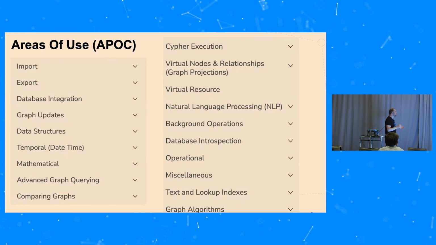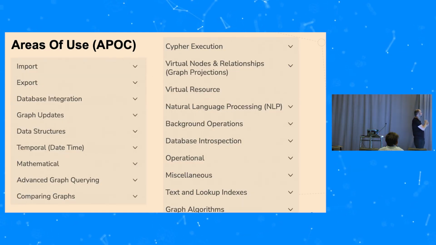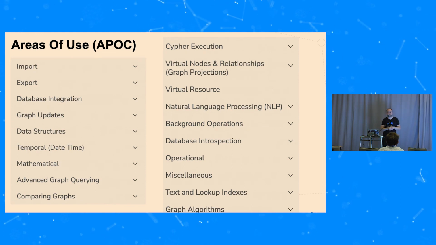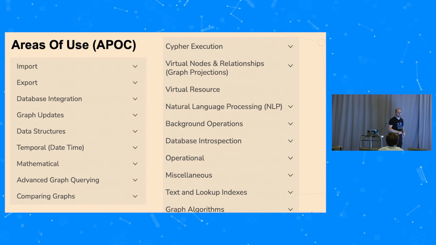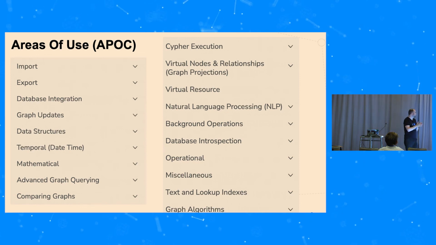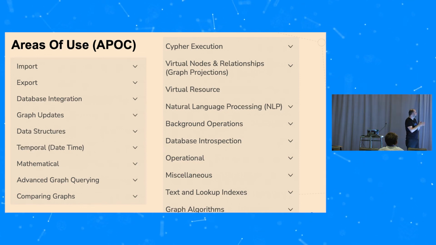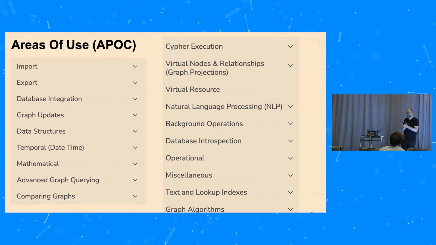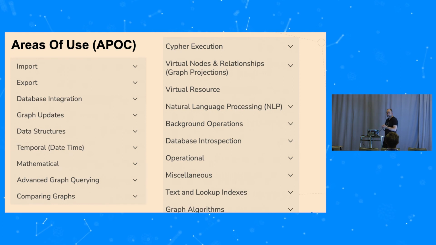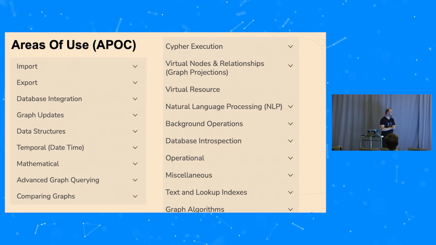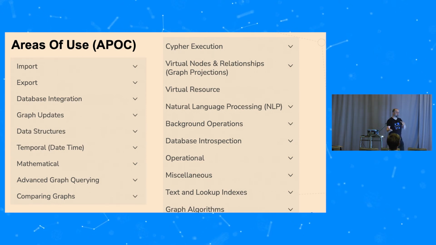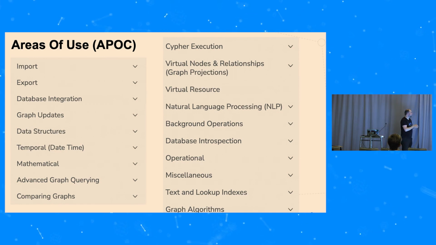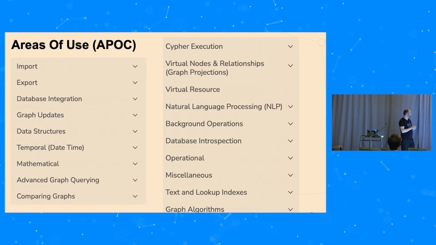Cool. Then we have APOC. My baby that I started to write in 2016, and where now a lot of people have contributed a lot of things, and it does a ton of stuff. So it's kind of the Swiss Army knife of things. Sometimes I'm wondering if I created a monster, like a Frankensteinian monster in some way, because it does too much. And for some of the stuff, you could have argued that it would have been better to move it to the client and do things from the client side. But it was also a lot of fun to build all this stuff.